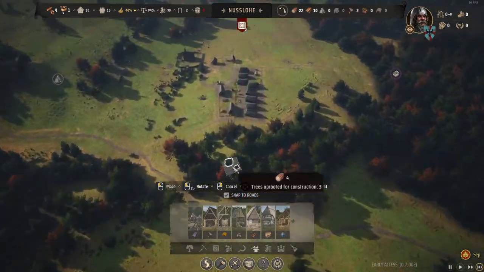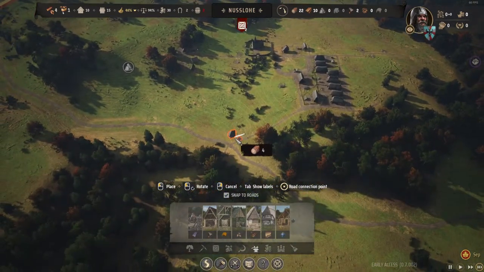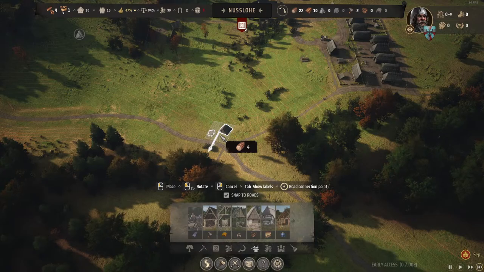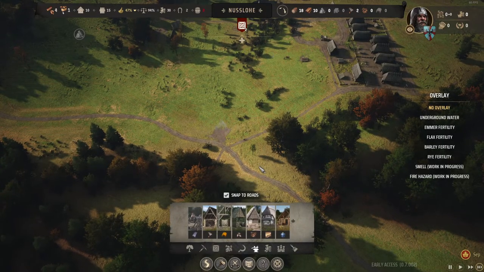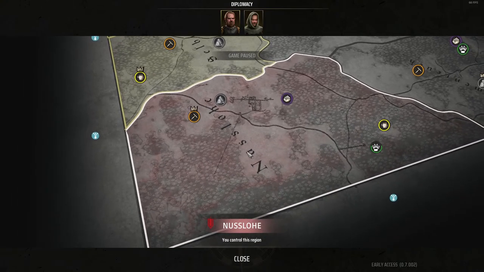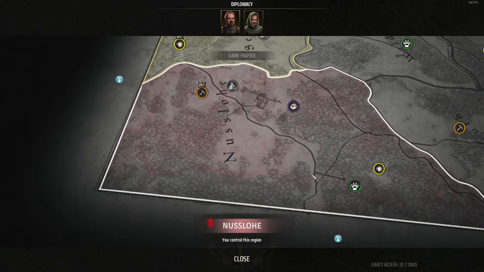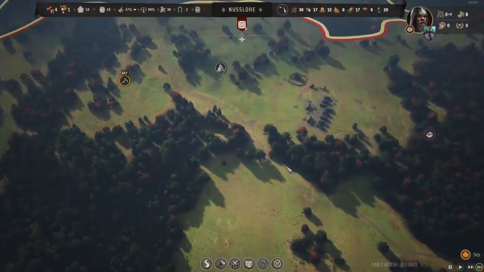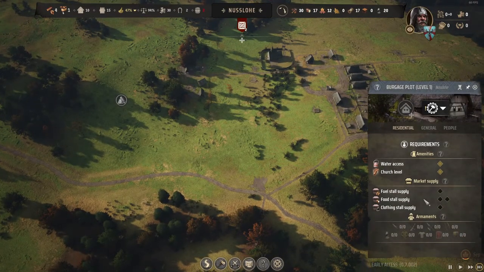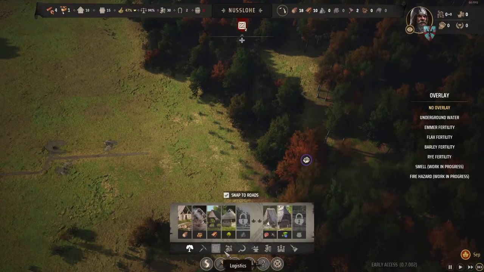Maybe we can just have some industry going along this road. I don't want to put it too far away, but I want to leave room to expand as well. I'm pretty sure this is one of the King's Road, like that. Also, I really like in this game how the map updates as you build on it. I think that's very cool. So now that we have the tannery going down, we'll also need to start gathering our berries as well.